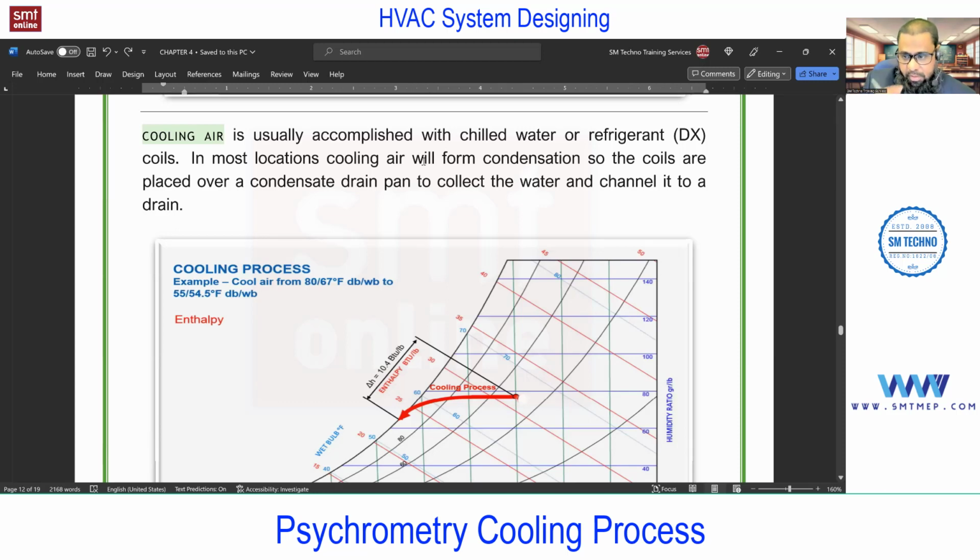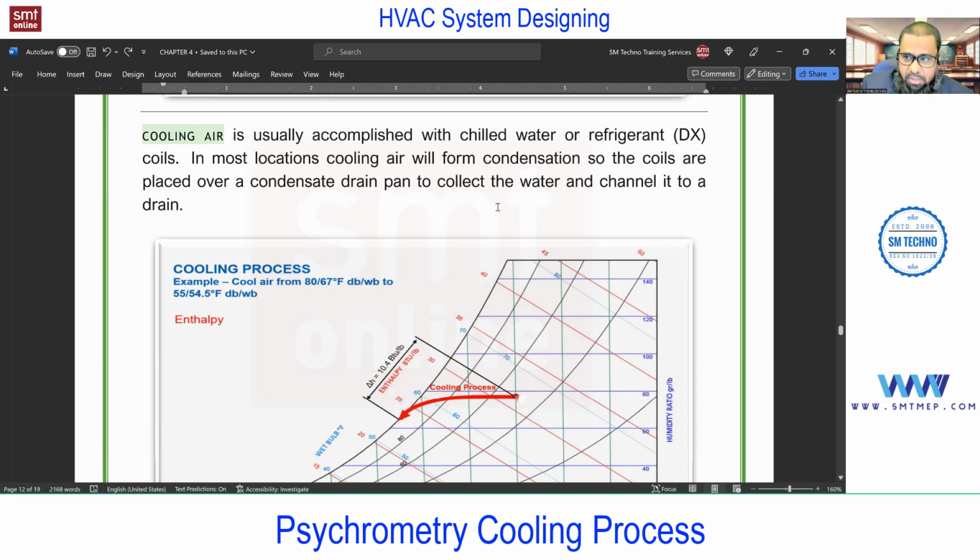For evaporative cooling, we have a separate process. Evaporative cooling means that we'll talk about only sensible cooling. But here, if I talk about cooling with chilled water or refrigerant, in that case you'll find sensible plus latent, because the moisture also condenses on the cooling coil, as we discussed at the time of the vapor compression cycle. So it's not sensible cooling, it's sensible plus partly latent cooling.